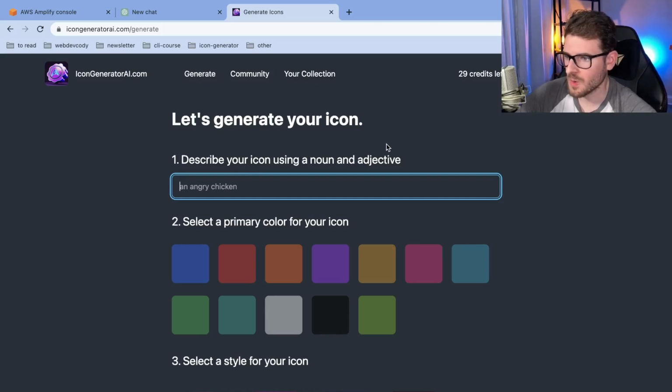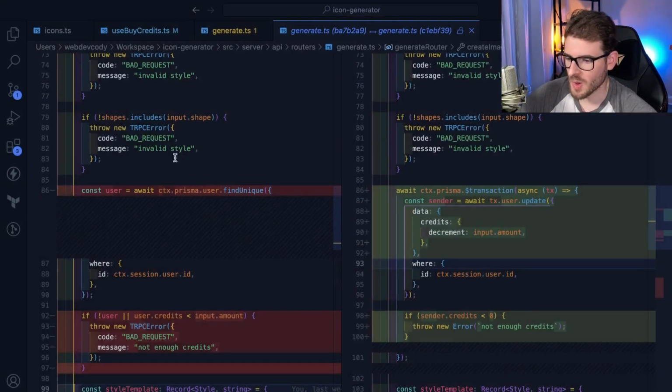basically prevent users from using more credits than they actually have. So what I'm going to do is show you the git diff. On the left here, this is how the code used to look, and on the right is how I changed it to be. So let's talk about the issue, right?